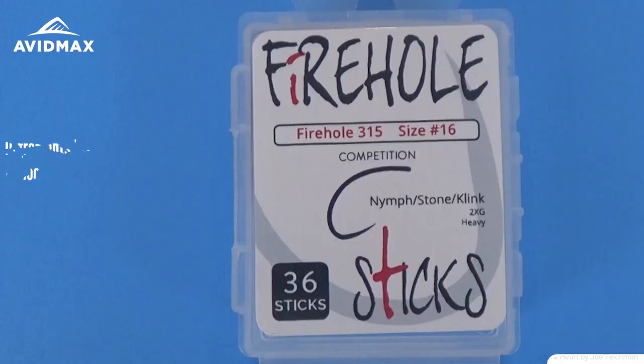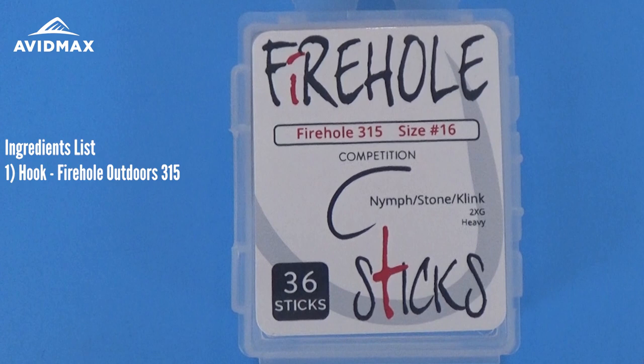Today's fly is the Holy Grail Caddis. This is the new Firehole 718 hook. It was recently released. It's a really sweet hook, just an extra wide gap and a barbless tactical style point on it that you get from Firehole, which is really cool. So a really nice looking hook.